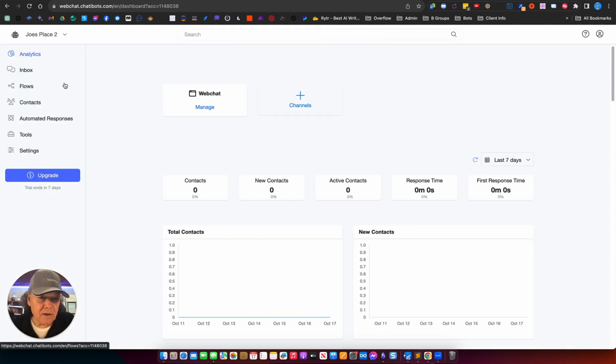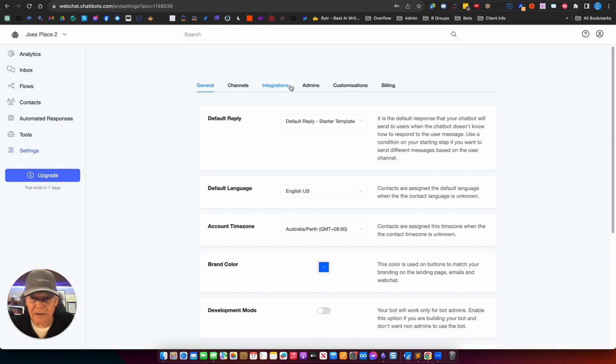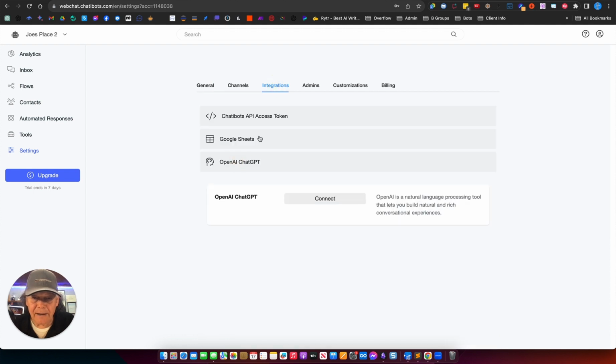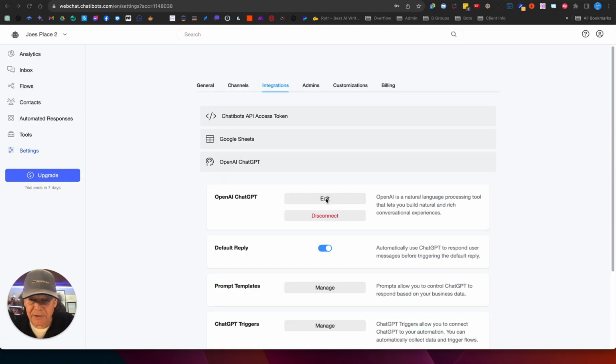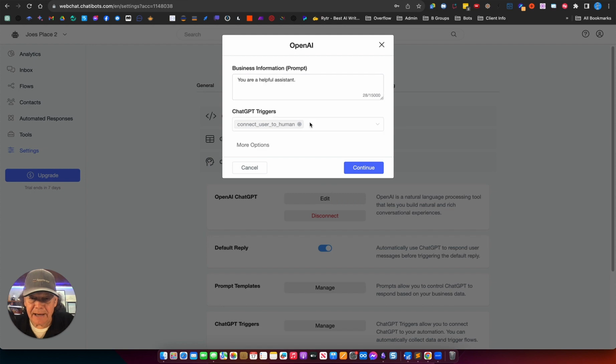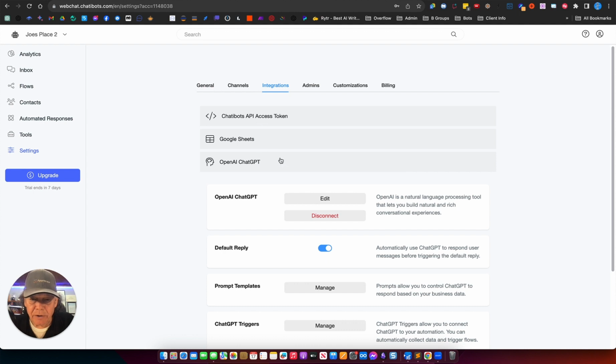Well, we are going to need to go to settings and integrations, go to OpenAI. See, it's saying connect. When I click in there, it's asking me for my API key. I'm pausing the video because I don't want to share my API key. Okay, you see how it's changed from connect to edit? So now my API key is in there. But I'm not going to do any of the setup in here because we're doing what is called the advanced method. We want to make sure that default reply is off. So we're going to set up our own default reply, which is a little bit better than the simple method. Make sure you save. A lot of people forget to save.